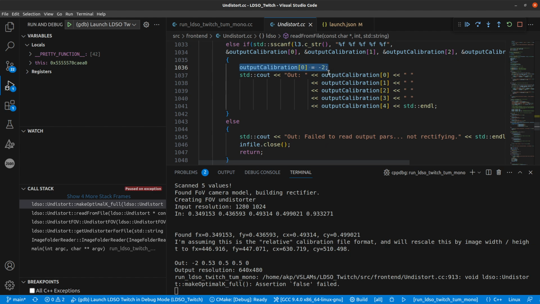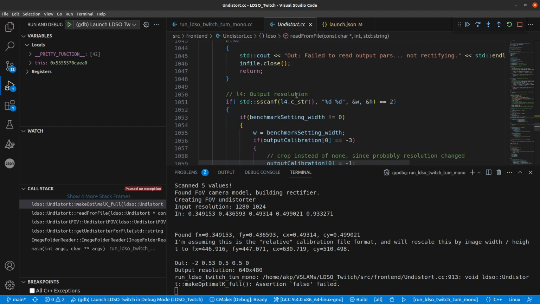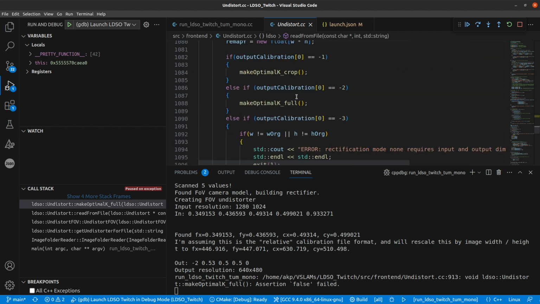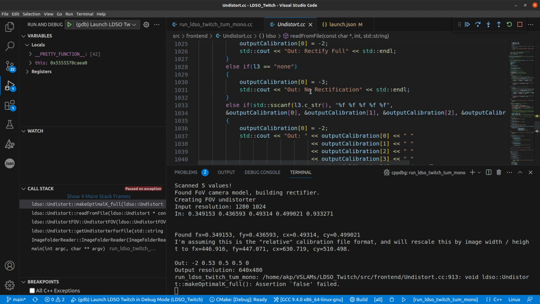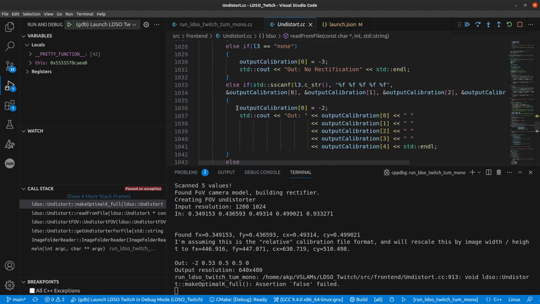And this means we are basically, if we take a look, somewhere here, if this is a -2, we are calling make optimal k full, which will then cause the exception because we are asserting the false expression. And this is just due to like a copy and paste error, I would say, that I made before. So in the original code base, this line is not there.